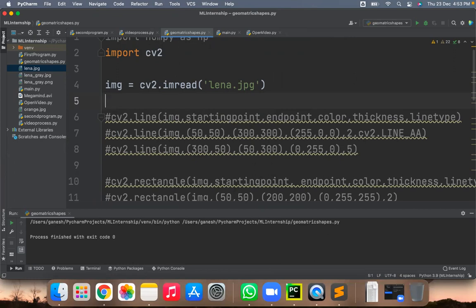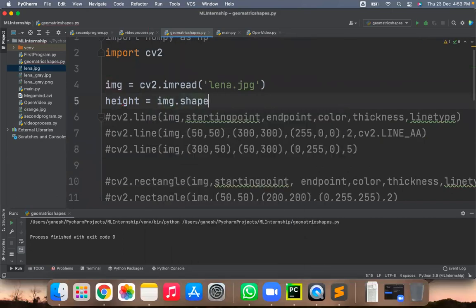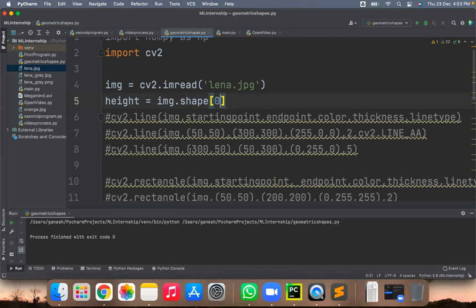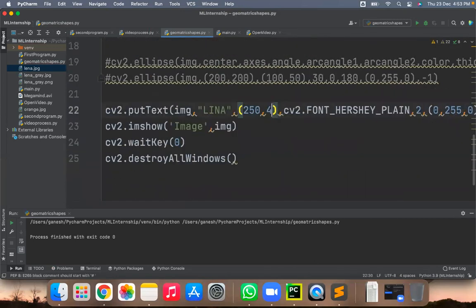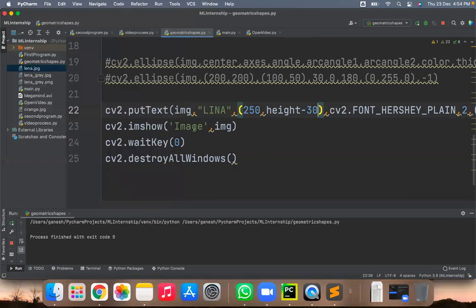So I want the height: height is equal to img dot shape of first, so index 0. Then I can use height minus 30. Now it is in a perfect position. Whatever the height is, subtract 30 from it, and that is my y coordinate. Students, are you getting this?